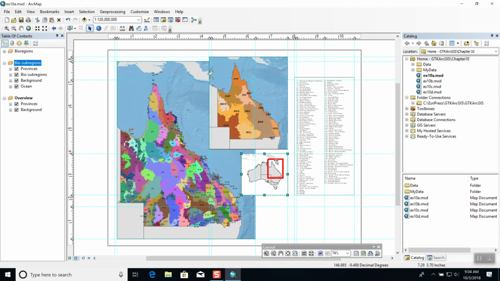An extent indicator framed in red is showing the spatial extent of the biosubregions data frame inside the overview data frame. If your map looks slightly different, use the pan tool on the tools bar to fix the position of the maps. So you can move those around where you want.